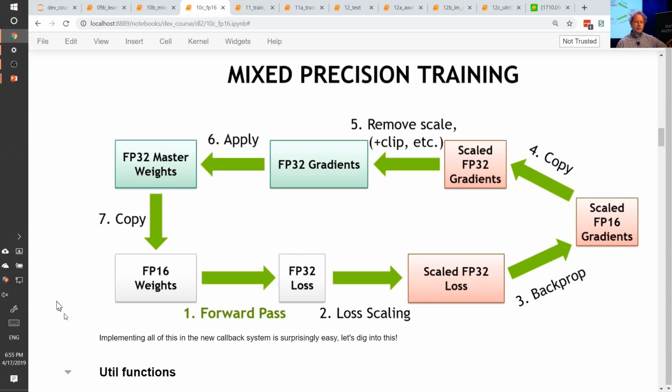So instead what we do is we do the forward pass in FP16, we do the backward pass in FP16, so all the hard work is done in half precision floating point. And pretty much everywhere else, we convert things to full precision floating point and do everything else in full precision. So for example, when we actually apply the gradients by multiplying by the learning rate, we do that in FP32, single precision. And that means that if your learning rate's really small, in FP16 it might basically round down to 0, so we do it in FP32.